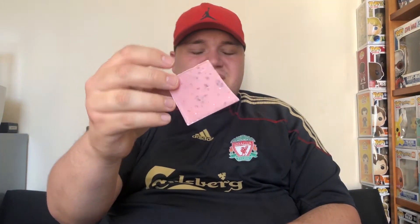Again, difficult bars to open. The same as the normal Hershey's cookies and cream — that's my favourite Hershey's bar, the one with cookie pieces in it, like a white chocolate bar. These are inspired by that. It smells like Neapolitan ice cream. Look at that — they are like some sort of condensed crispy fruity bits. I like the triangle pieces that resonate with the ice cream cone theme.